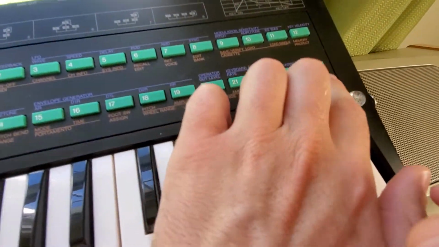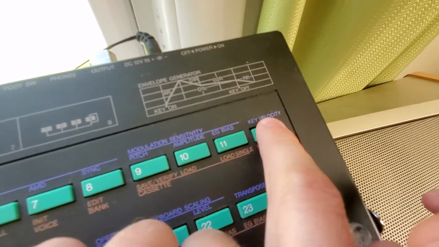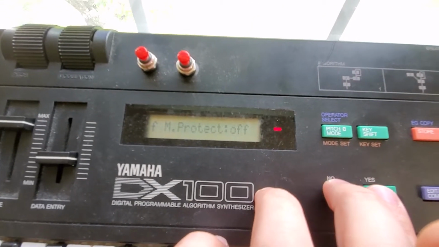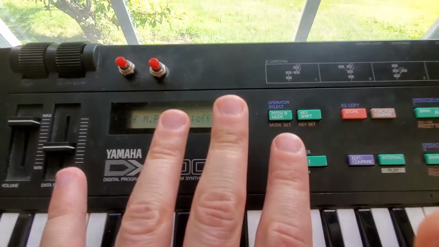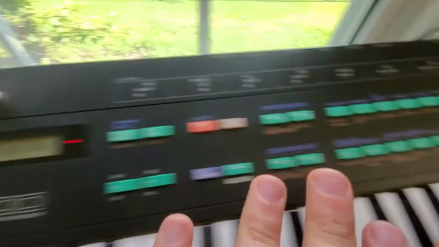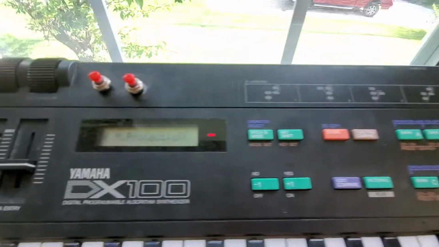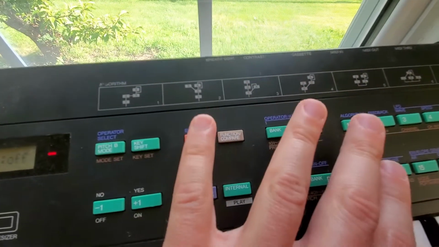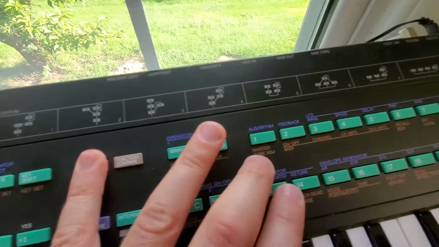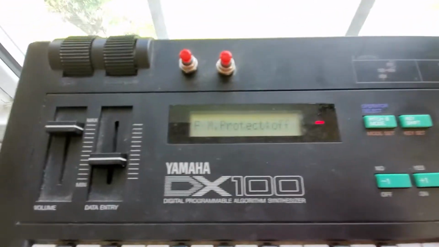So next, what you can do, let's go to Memory Protect. Now, it's probably set to on by default. Set that to off, because what this does is basically keep you from accidentally erasing a preset that you have and making you go, ah, dang it, that kind of thing. So set it to off because we will store this. What you'll do is press and hold store, and then any one of these preset buttons. So 1, for example. There we go.